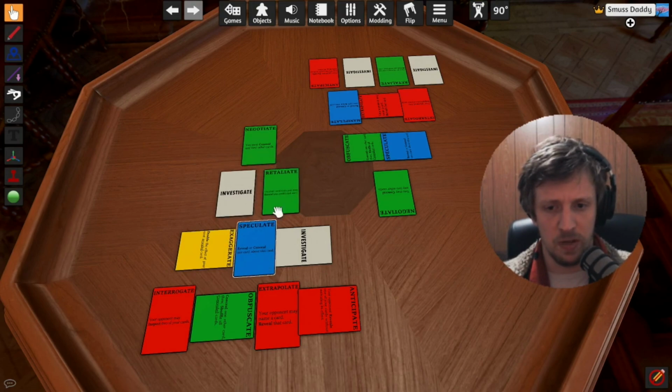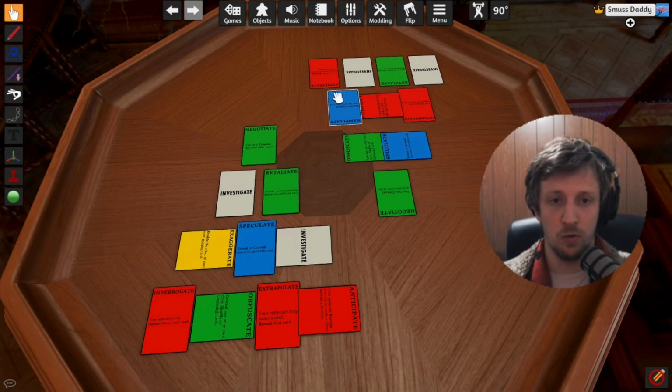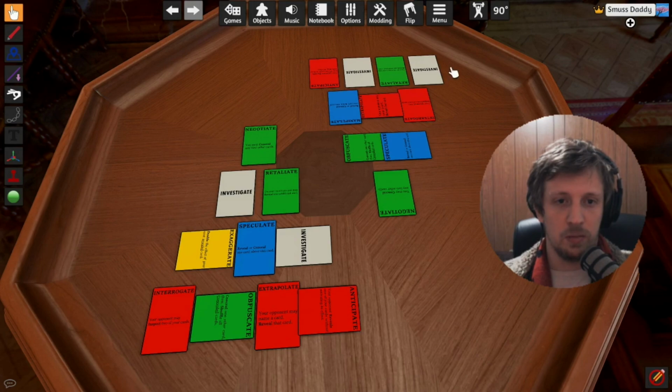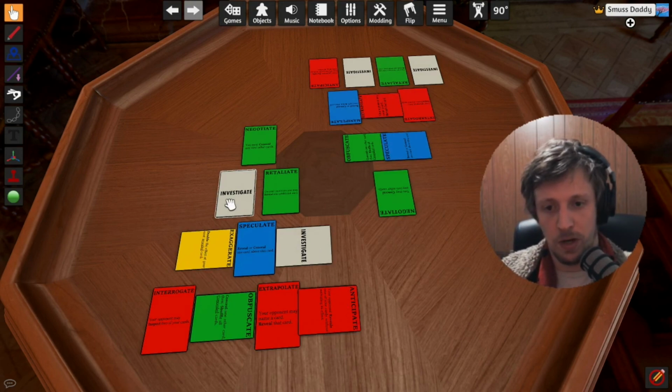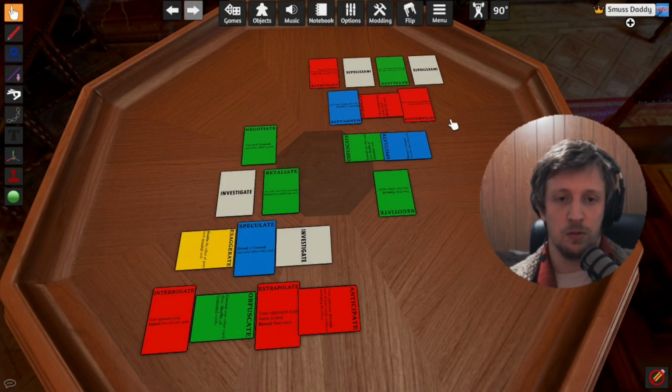Or they could flip this. And I think they'd probably go with that. So now when it goes back, this person gets 2 picks, which is probably the game. So 1, 2, 3, 4, 5. So this player's got 5 cards hidden. 1, 2, 3, 4, 5. Actually, no, it's dead even at the moment. Okay. So I get 2 picks.